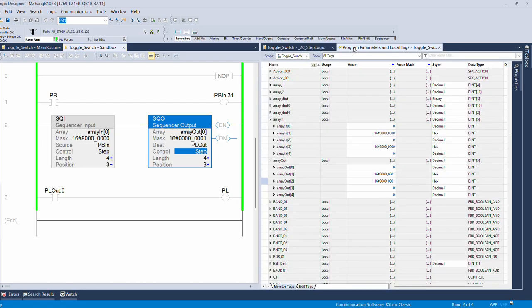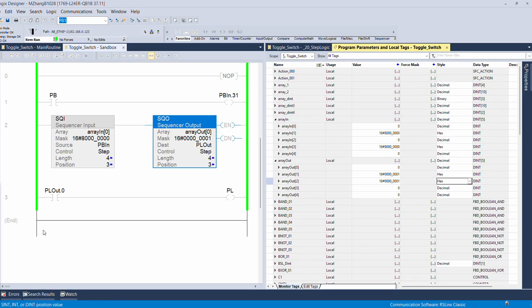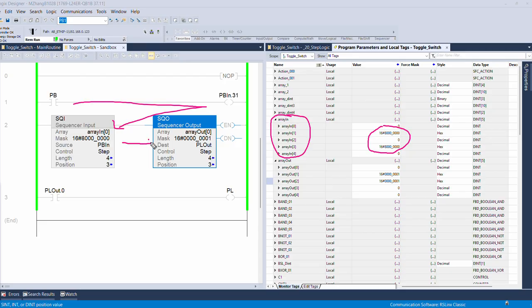If you look at the array, this is the input array. That's the condition. Make sure it matches that button press, going here, checking for the step. After each step is confirmed, you go into the step output. The output array is here.